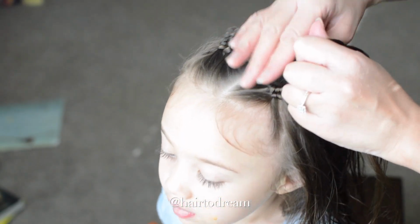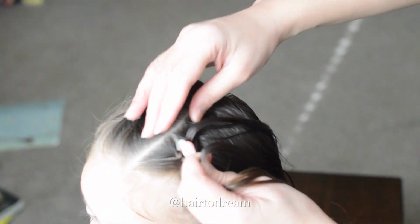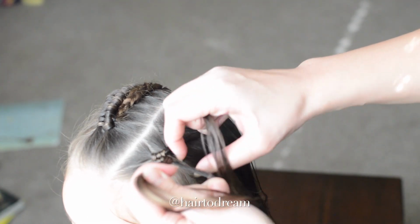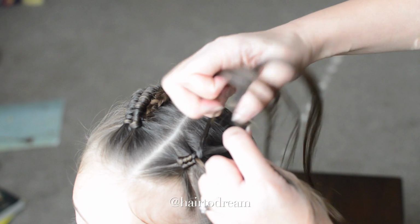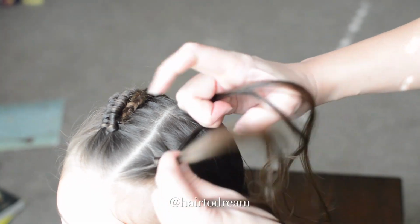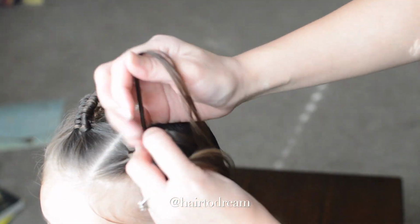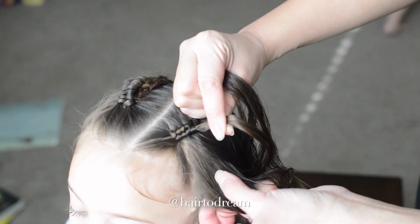And then you take a section from the right side and you go under the right strand, over the left strand, that's 1 under over, then you go under over, that's 2, under over, this is 3, and then under over, this is 4, and you combine it with that right strand that you went over last. And this is the pattern that you'll continue to do all the way down the head.